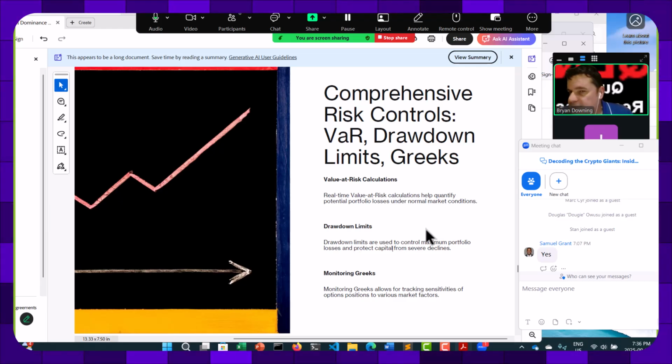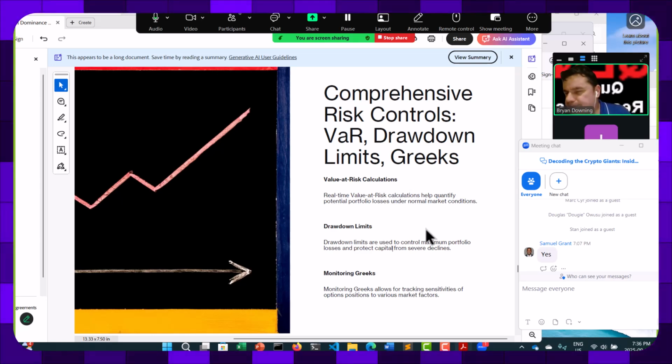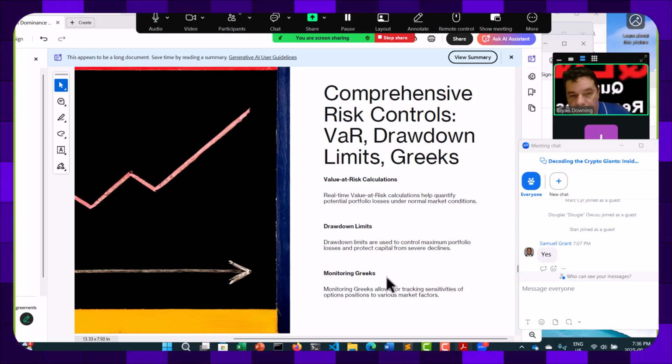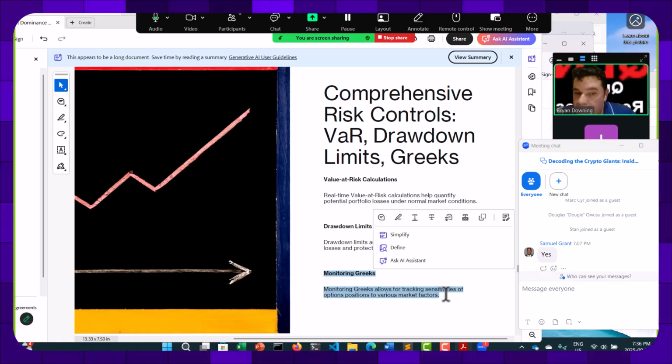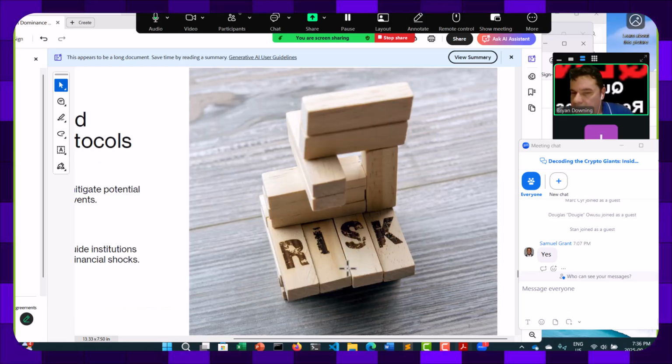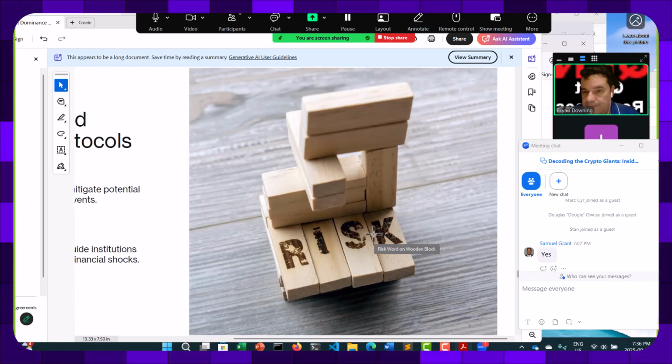But the two big ones is they'll do a calculation on their Sharpe ratio historically. They'll measure the maximum drawdown potential as well. And the other big thing that they do, and the nice thing when it comes to options trading, they'll do a Greek analysis as well, because you can go very deep on the Greek analysis.